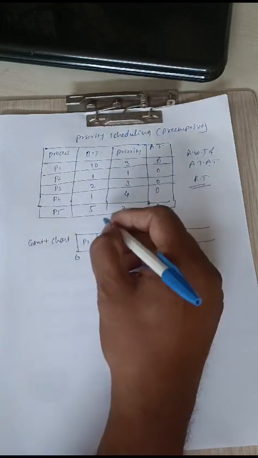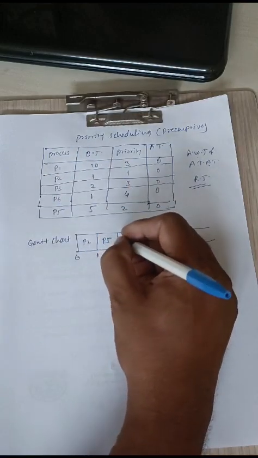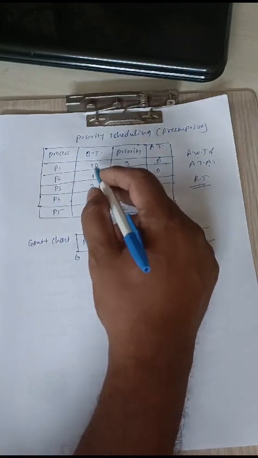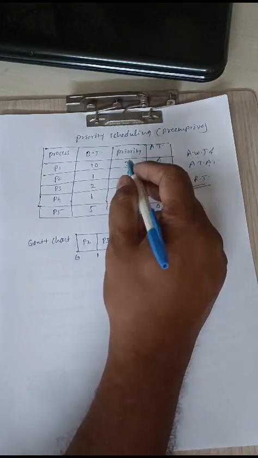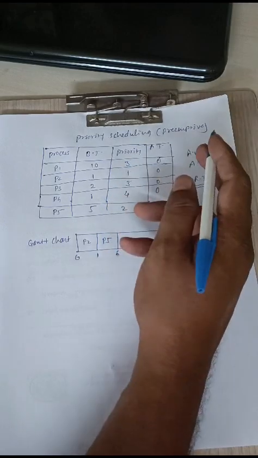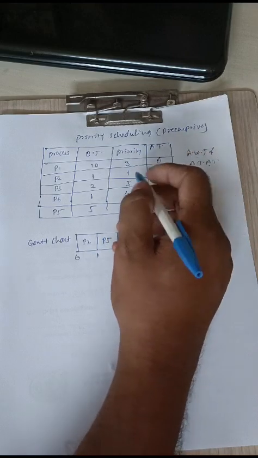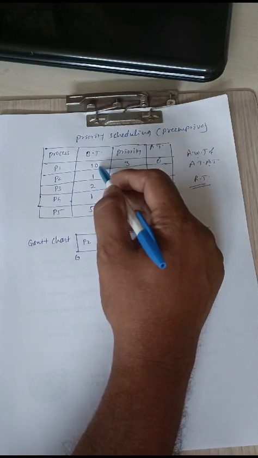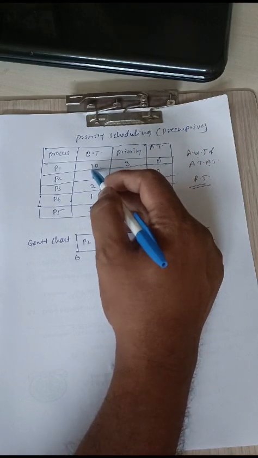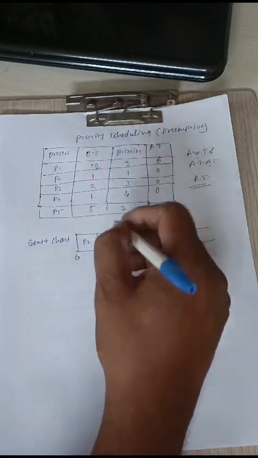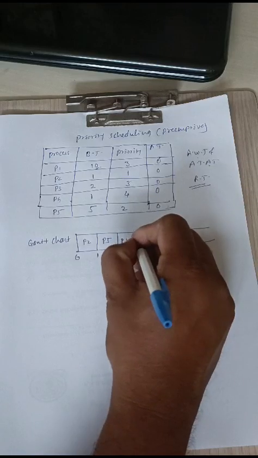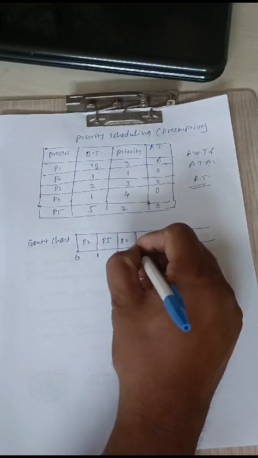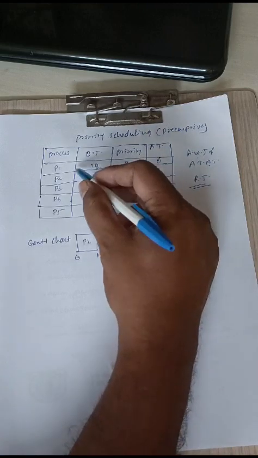So P5 will be executed for the whole time. Next to arrive is priority 3, right? 1, 2 is done, now 3 is there. If two priorities are the same, then you have to remember that it is first come first serve basis, but here the largest burst time will be executed first. The largest burst time is 10. So we take P1 and execute it fully, that is up to 6 plus 10, which is 16. Then P1 is done.